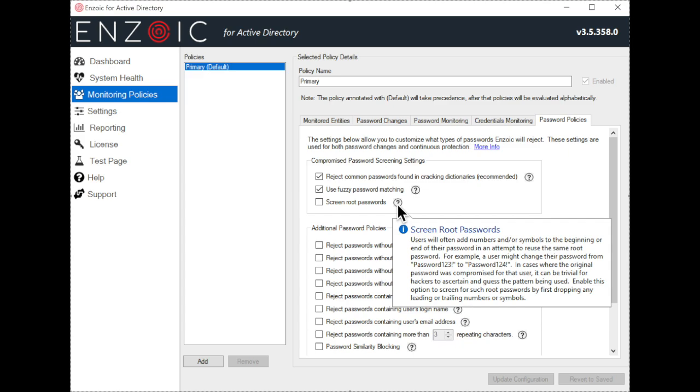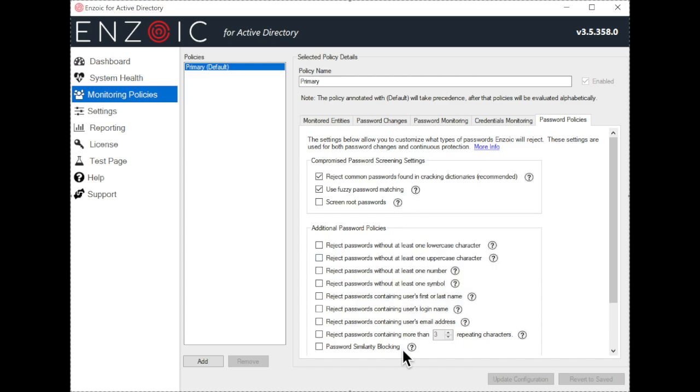So for example, if someone tries to set their password as password123, Enzoic will strip it down to just password and check if that root word is on any compromised password lists. This way, even if users add extra characters to a weak base word, Enzoic can still detect it and prompt them to choose something safer. And this feature works in addition to all of the other password policies and checks that you have set up in Enzoic.